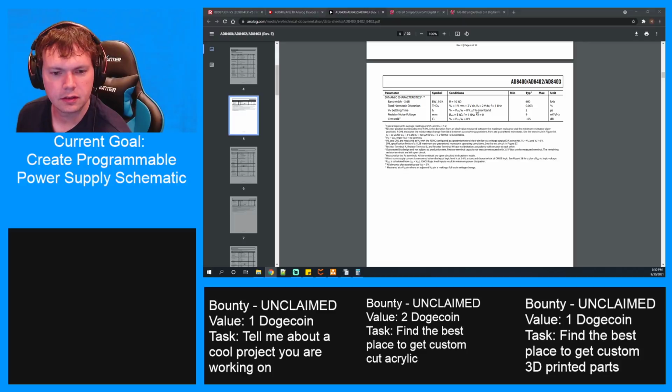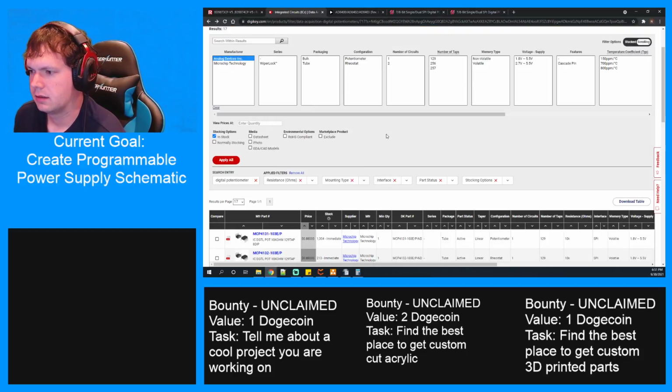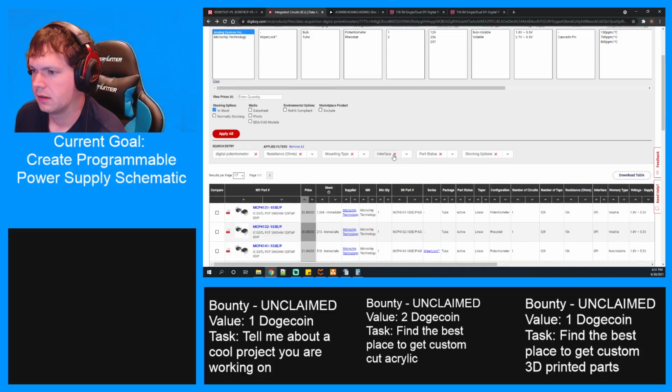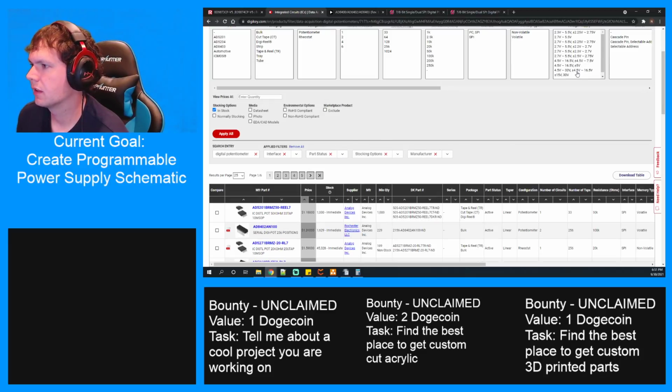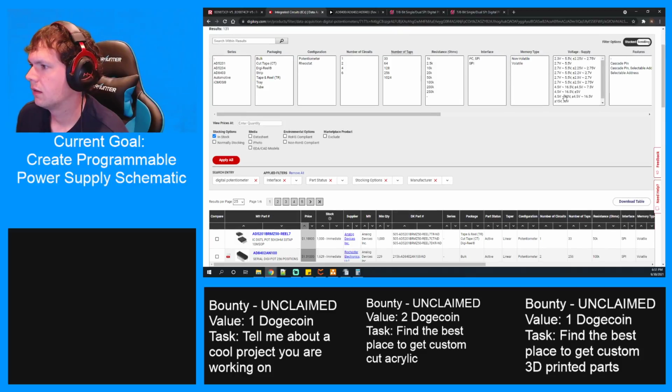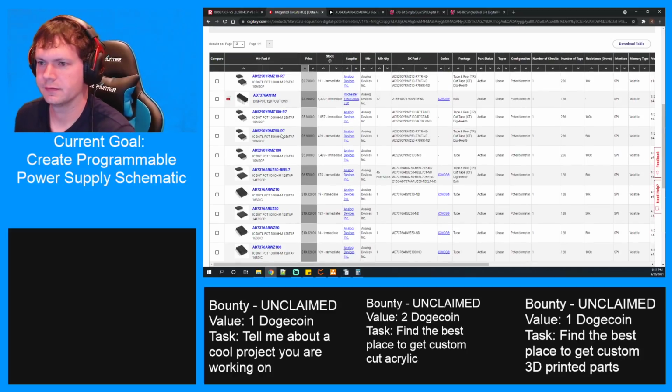I wonder what else I could use then. Let's back up. Interface, mounting type. Let's take that off. And our resistance. All right. What do we got on the high end of the things? This and this. What does this give us? These are probably real expensive, aren't they? Or just hard to use. You have to buy 77 of these.